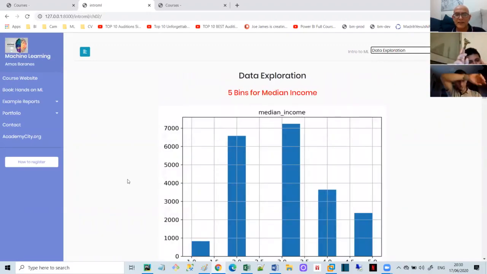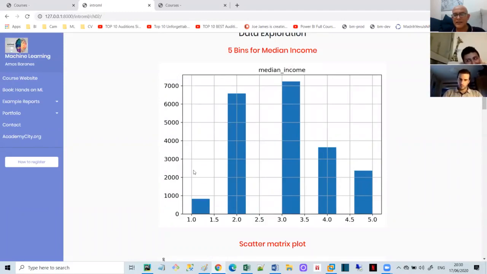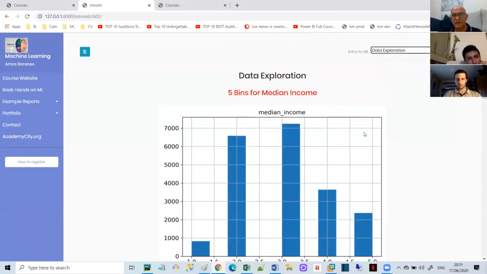We noticed that the distribution according to the income is not the same. And then we decided that when we take the 20-80%, we make sure the distribution of the training data will be similar to the test data. So we don't just take 20% randomly, because many times random won't reflect the real one. We wanted to make sure that the distribution of the median income of the sample in the training will be similar to the real one, and the test and the training will be very similar. That's the next part that we talked about. And then we talked about how to sample based on stratified sampling and not random sampling. And then we went to preparing the data.